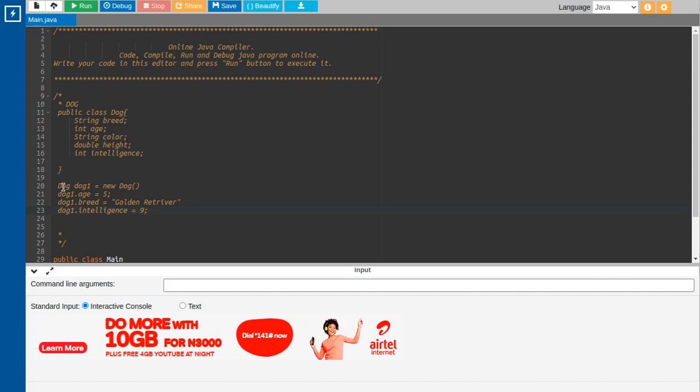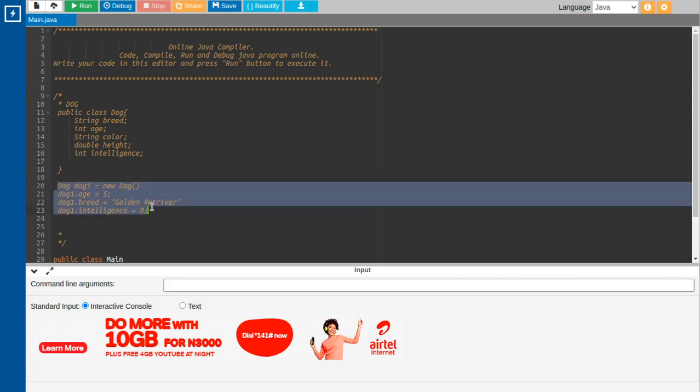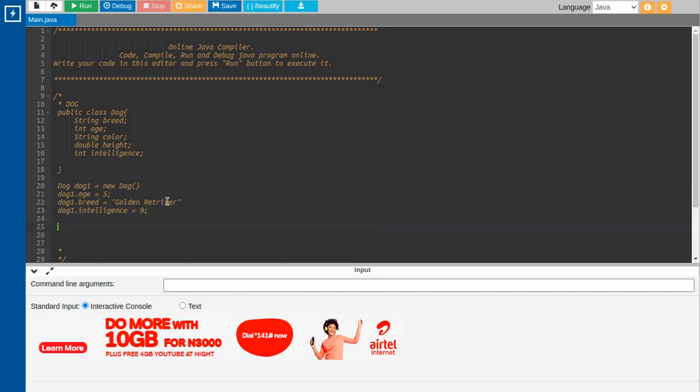There can be another instance of the dog class that we'll name dog2. For dog2, instead of Golden Retriever we can have Labrador.